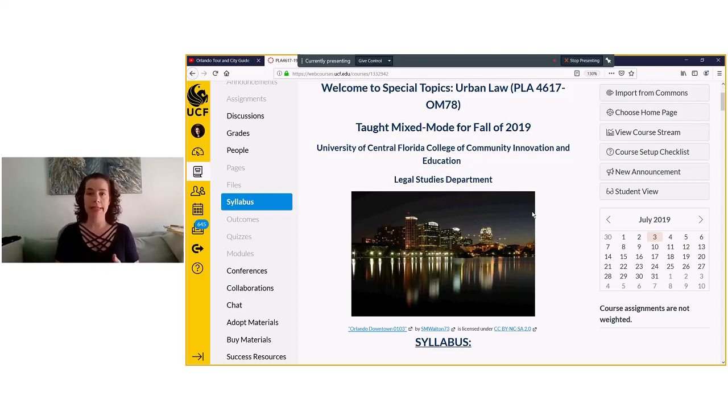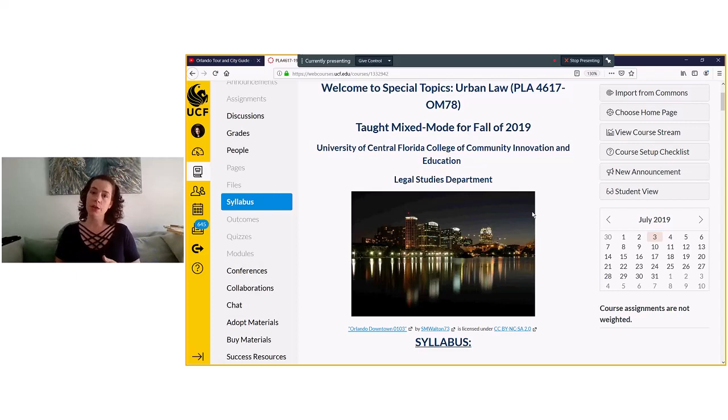When we do have classes live in the classroom, that's going to count towards your class participation, which is also about 10% of the grade. We're also going to occasionally have class field trips where we go somewhere together during our class time. None of them are going to be far from the downtown core of Orlando. And we'll also have some guest speakers from the Orlando urban development community come into class to speak to us. So it's going to have a whole variety of different learning techniques.